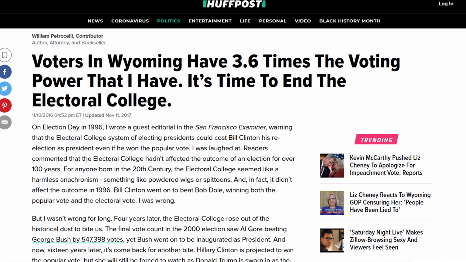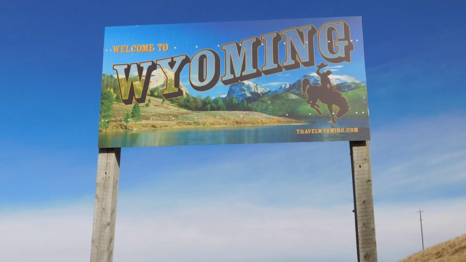Which, interesting. The biggest reason that this happens is because electors per state are not actually perfectly proportionate to a state's population. To start with, all states get 3 electors regardless of population. So some really small states, like Wyoming, have more voting power than bigger states. Essentially, in these states, one electoral vote counts for a lot less people than one electoral vote in a larger state. Literally, in California, one electoral vote counts for 3.6 times as many people as it does in Wyoming. In other words, our system is not really one person, one vote. Some people's votes are more equal than others, which, in my opinion, makes for a pretty crappy democracy.